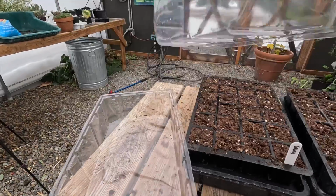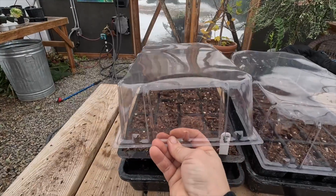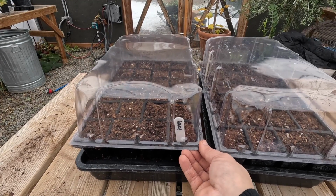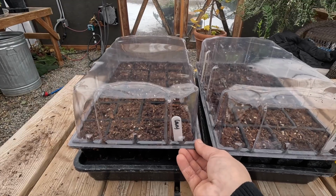So now all we need to do is put our domes on, which help keep humidity and moisture levels up, and then just monitor the moisture. You do not want to let the soil dry out until you see germination. And even after they germinate, keep them on the moist-ish side, damp, not super soggy.